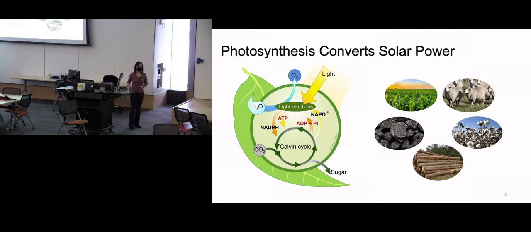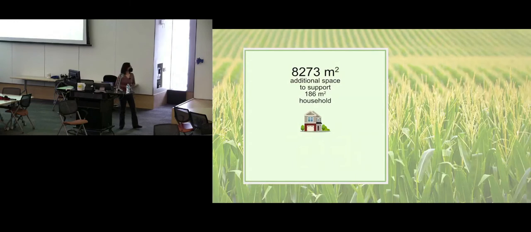I found this little obscure website. And it says for a household of four, which is about 186 square meters of space, you need an additional 80,000 square meters of space to be self-sustainable. So you need that space to grow crops, to feed you. You need that space to grow crops to feed the animals. You need that space to install solar panels to convert solar energy to electricity. You need to grow plants and then turn them into fuel to heat up your house. So that is a lot of space you need just to be self-sustainable, and that's not very efficient. Then I thought about my study system, which are organisms that are living on coral reefs.